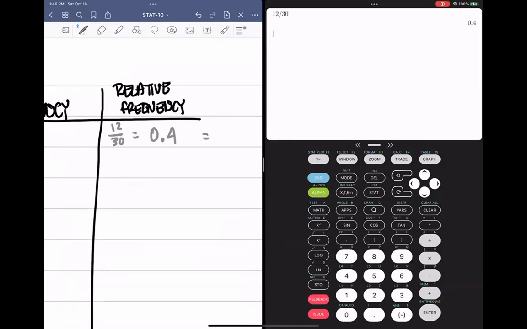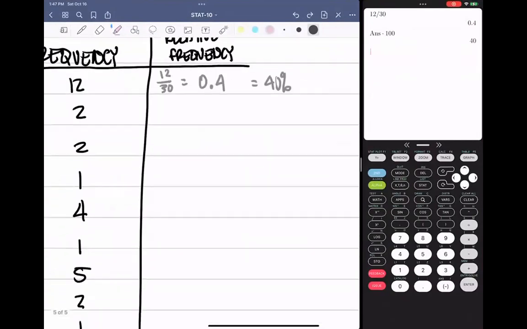or if we want to find the percentage, just a little recap to find percentages. Percent is parts out of 100. So what we're going to do is multiply this value by 100. For this value times 100, there we go. And that gives us 40, so that would be 40%. So you could do this with any one of your values whenever we're talking about percentages, relative frequencies, proportions, a lot of different values. But the number that we're going to use, at least for this table, is going to just be that 0.4.